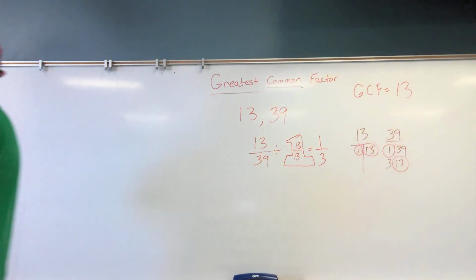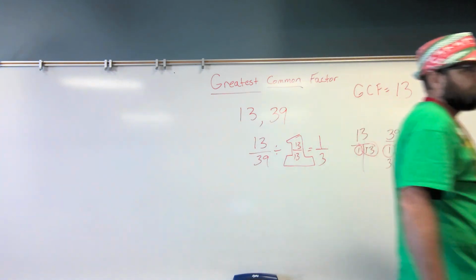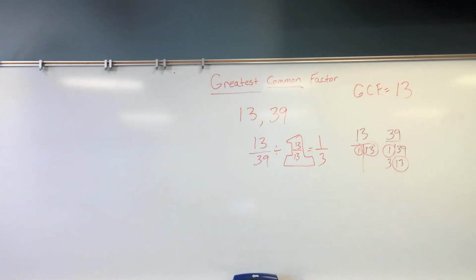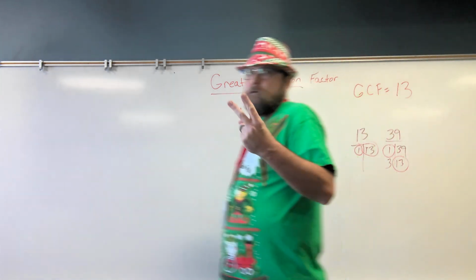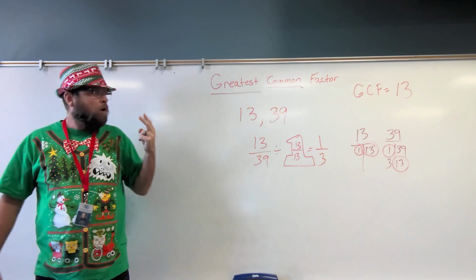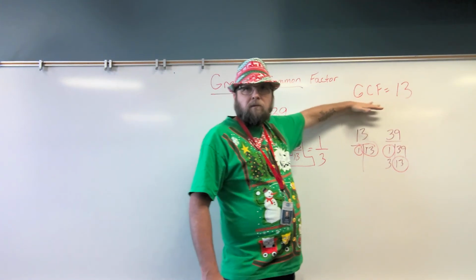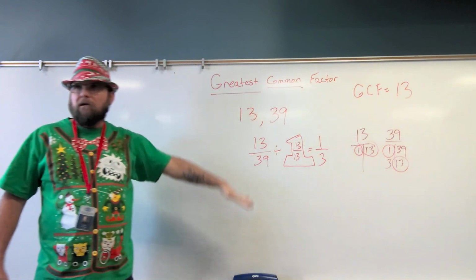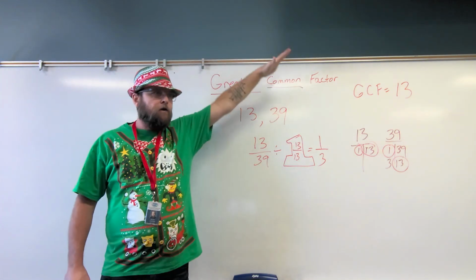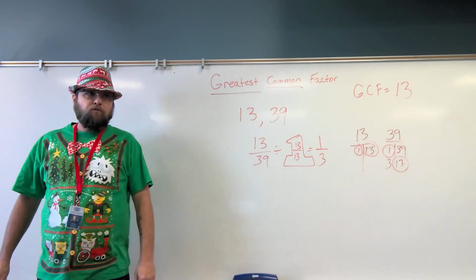So just because one of the parts of your fraction is a prime number doesn't mean it cannot be simplified. Now you'll do two things today. One is find the greatest common factor. The other one on the warm-up is going to involve figuring out two fractions that are equivalent by simplifying them, which would make it the easiest way to do it.